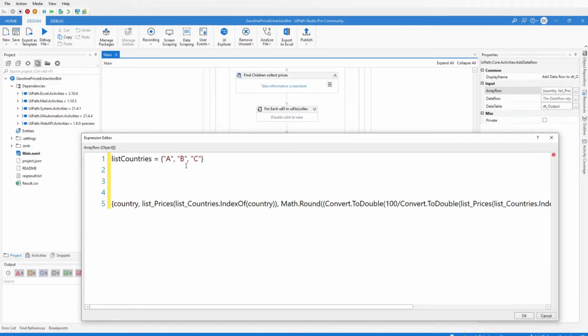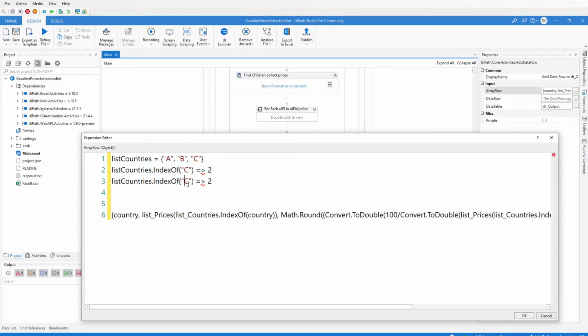In the list of countries, the method index of, for example, C will return 2. This is the index of this value. We all know that counting starts from 0, so 0, 1, 2. So it's okay. And for A, it will be 0.